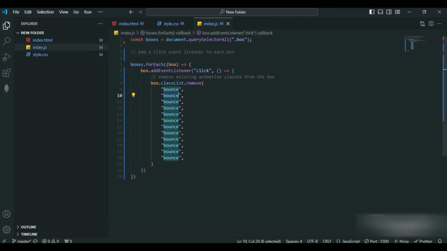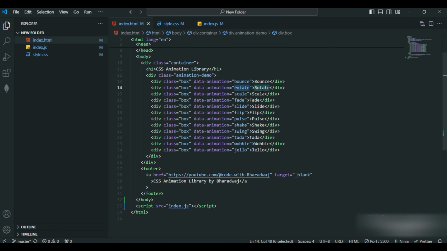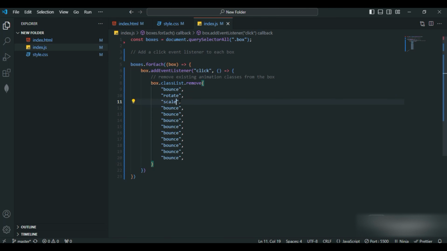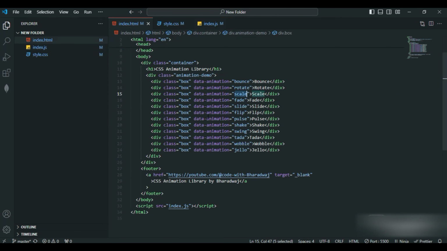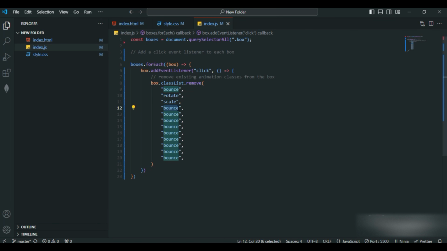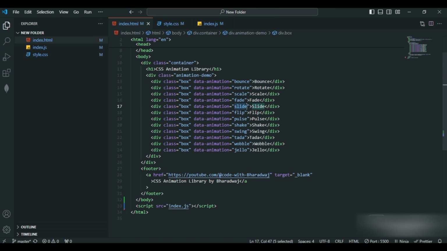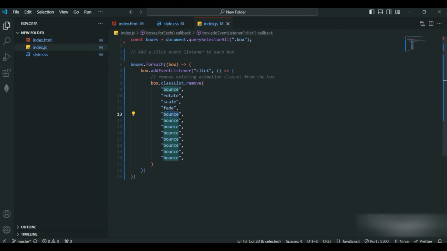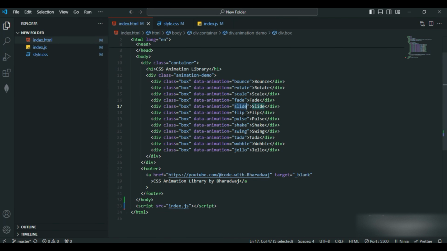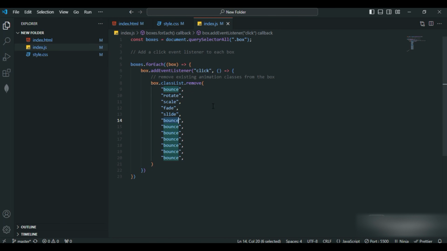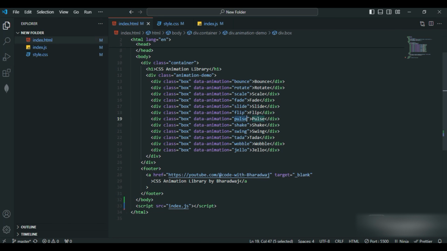Rotate. Paste it over here. Scale. Here. Fade. Here. Slide. Clip. Next, pulse.